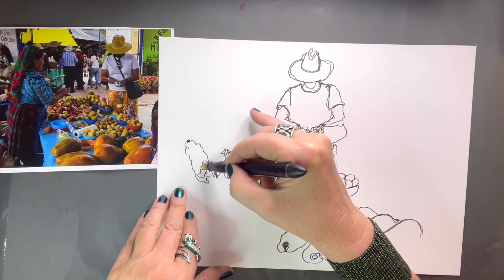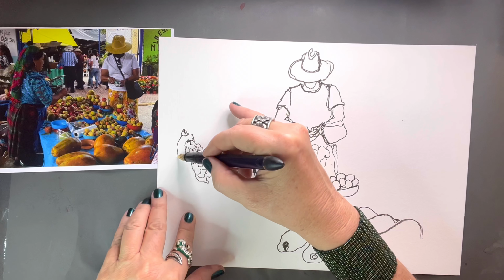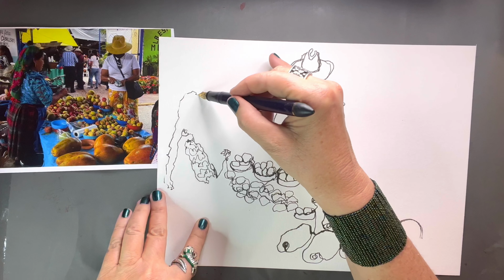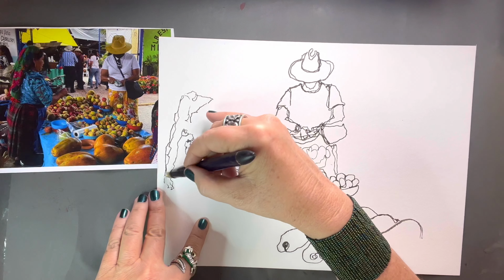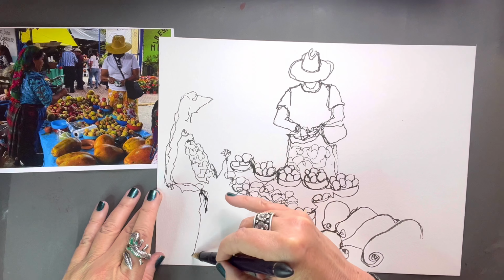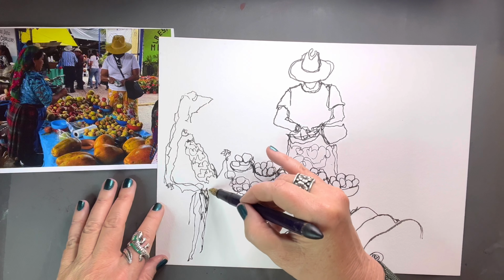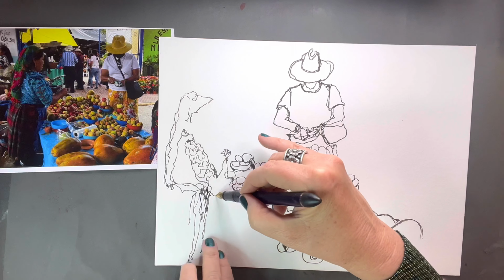Now she's got a very lacy shirt on. So I'll just put some of the design there. Let's see, I hope I left enough room for her details. Because that's super amazing about Oaxaca is just the fabrics that you see. And there she goes. Yeah, I got enough room for her. I would have liked to have given her a little bit more room, but sometimes, actually, I'll just move the table. Because the table would come out here, so I'm just going to move the table like this. All right, so that's how we solve that.